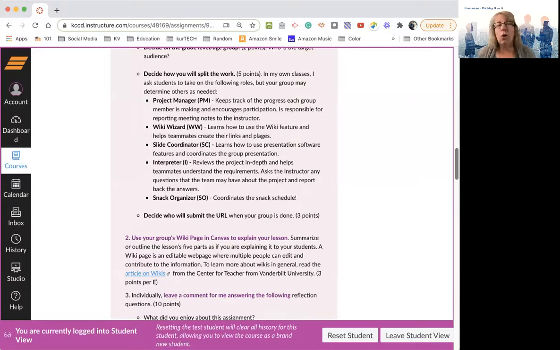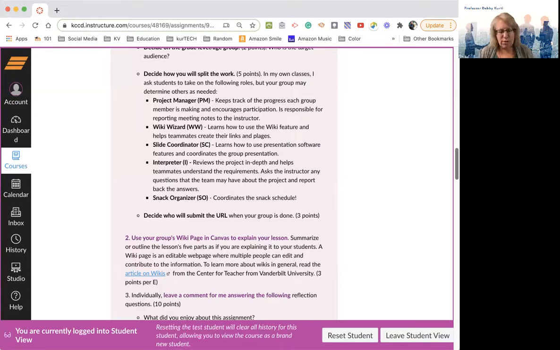And this last role, honestly, this is the most important role in any group, the snack organizer. A little bit harder to do that online, but you could get creative about that. The snack organizer doesn't bring all the snacks. They just set up the snack schedule, because who doesn't want donuts when you're doing a group meeting? So maybe the snack organizer, if you guys decided to do that, could say, we're going to have maybe today's hot chocolate day, or I don't know, you guys decide. You can leave that in or leave it out.